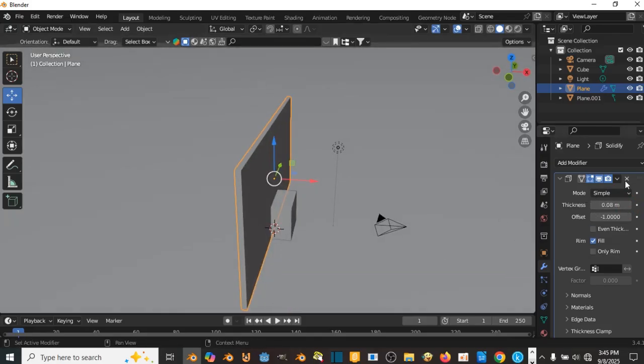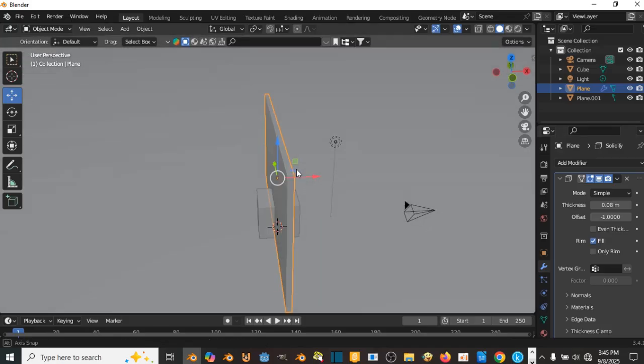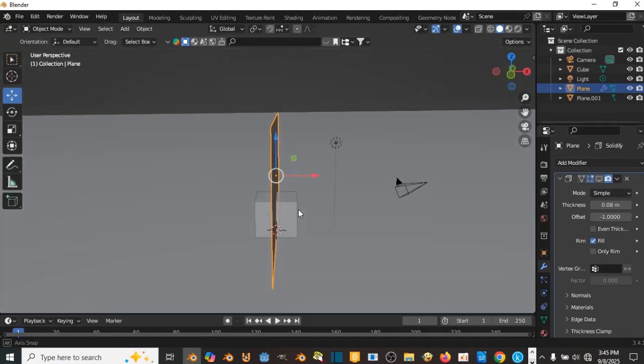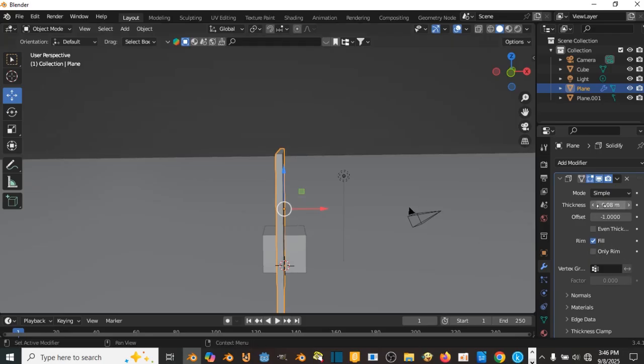Now, one more thing you need to know is that when you click here, you can apply your modifiers. Your modifiers are not actually applied already because they are just modifying it. It's a non-destructive way of modifying things without actually destroying it. If I use edit mode to extrude it, that means the shape has been changed. But right now, I can always go up here and turn it off because the geometry has not been modified yet. These modifiers are just used to simulate that illusion. So over here I have my thickness, and I can go for any value that I want. Now I want to get something else.